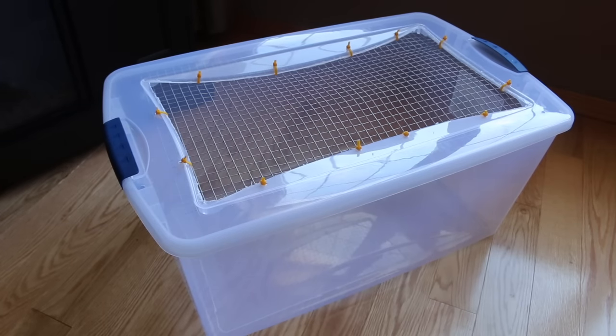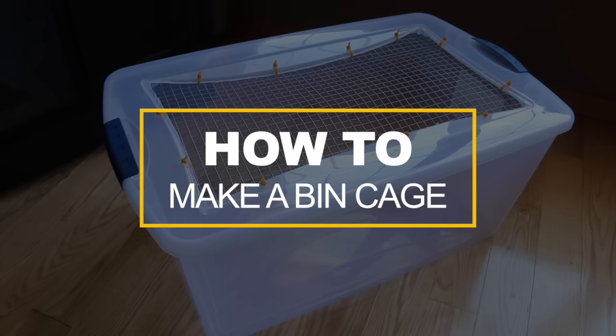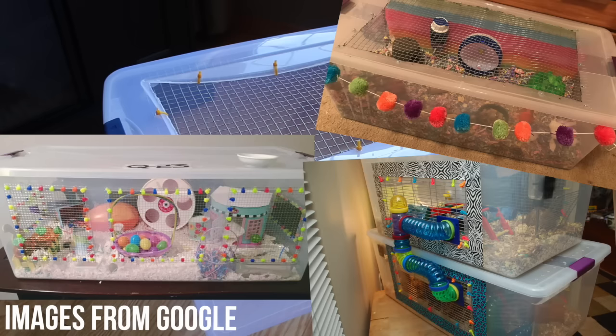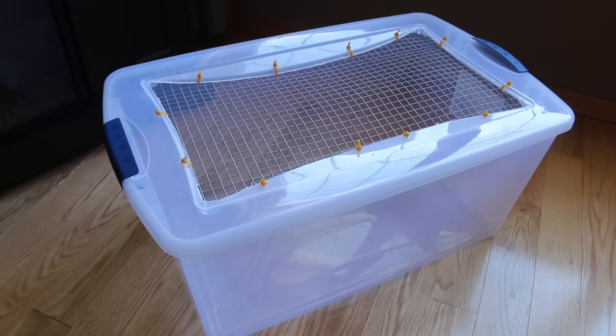Hey guys, so today I am going to be showing you how to make a bin cage for your hamster or other small animal like mice or gerbils. Bin cages are really easy and they're becoming quite popular for hamsters because you can get them in a very large size. They are easy to lift and easy to clean.